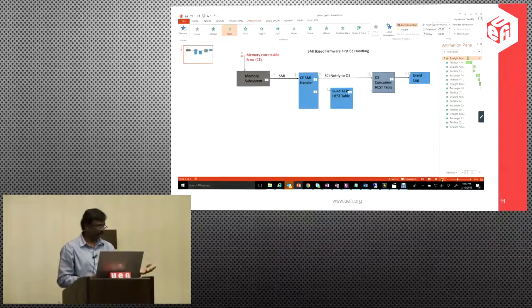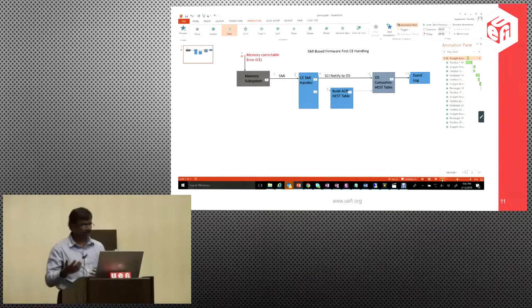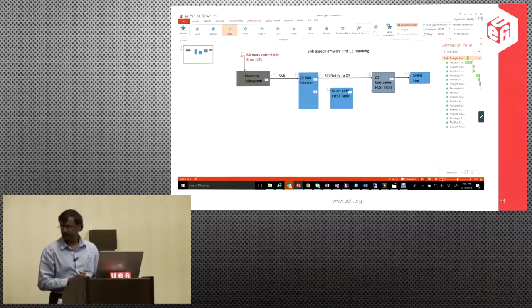We have one working with Microsoft. In fact, this one we worked with, where's Peter Song here? We basically worked with Peter Song at Microsoft to bring up this demo on a Mount Olympus platform. So we have a Windows driver doing the bridging work. And then we also have a Linux driver that is also done, and we're working with the community to see how best we can upstream it.